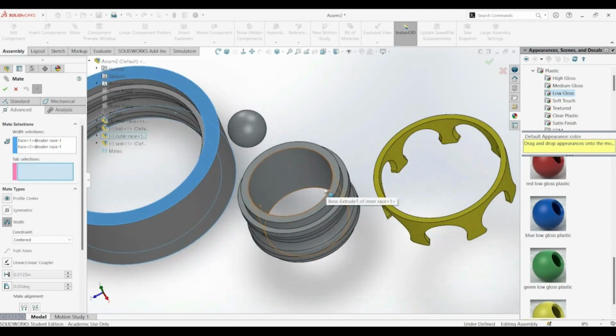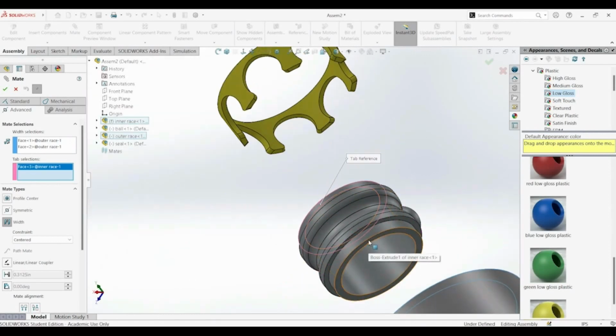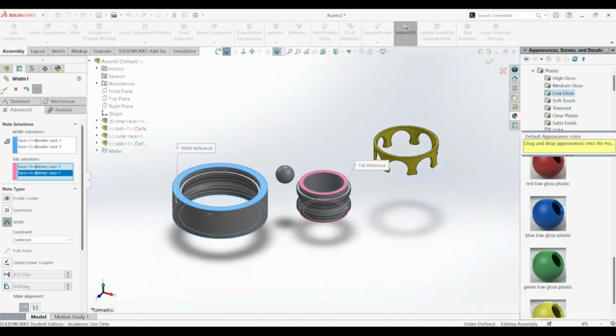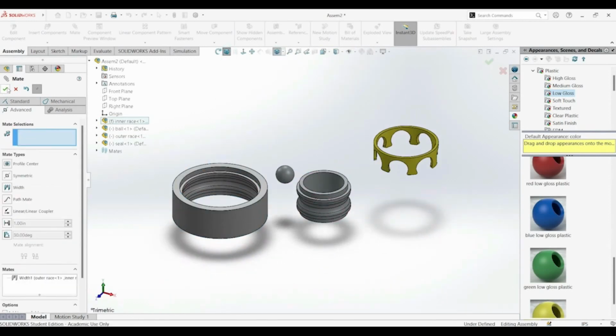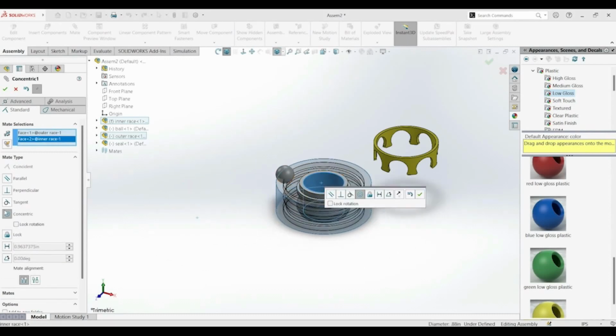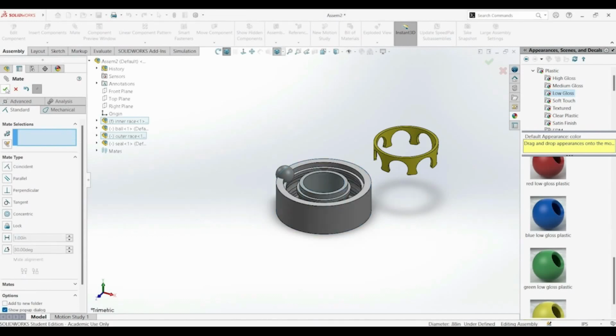So for the tab selection, I want you to select that and this bottom, and then trimetric view again, then press OK. And then if you go back to standard, I want you to press this outer surface, and press this inner surface and make them concentric, and then press OK.